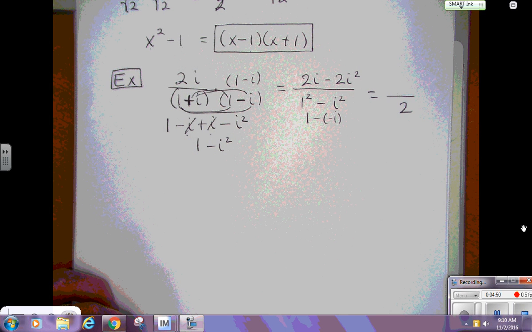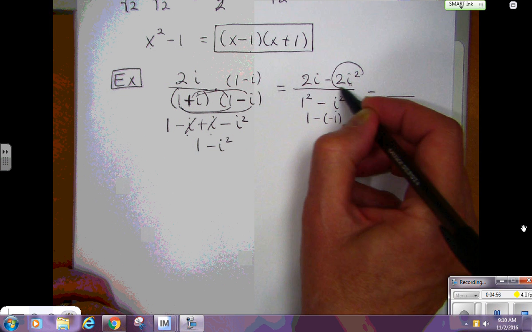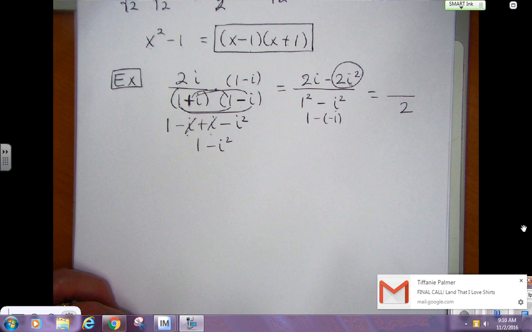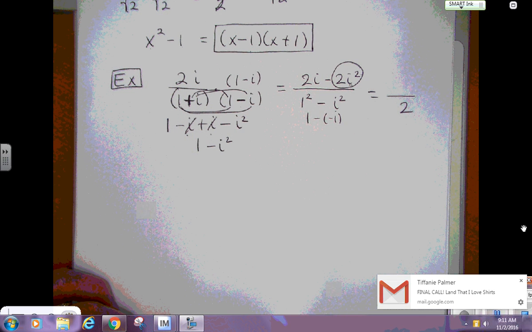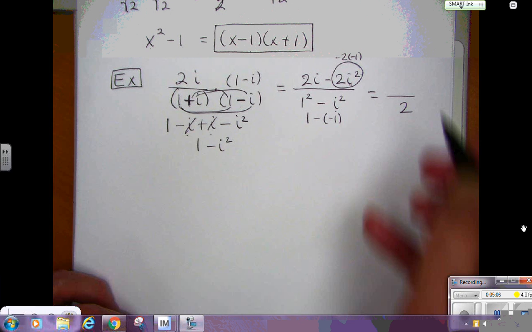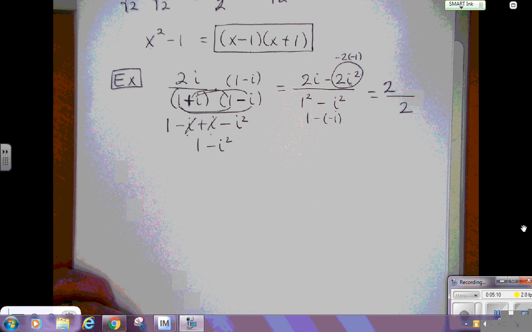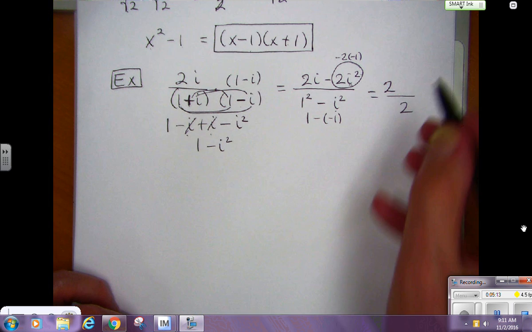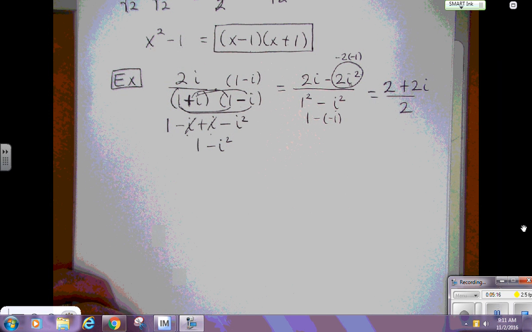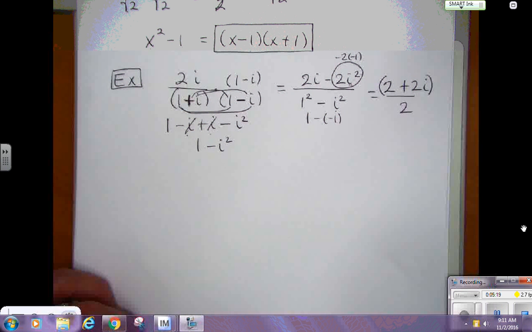And the top part, this i squared times negative 2 makes that whole number equal to what? Positive 2. That's right. You have negative 2 times negative 1 makes it a positive 2. So also when you're writing a complex number, you always want to start with the real part of it. So I'm going to put the 2 first and put the i second. Okay, so this 2 plus 2i is all one number. It has to stay together.